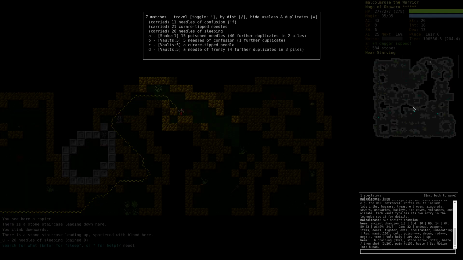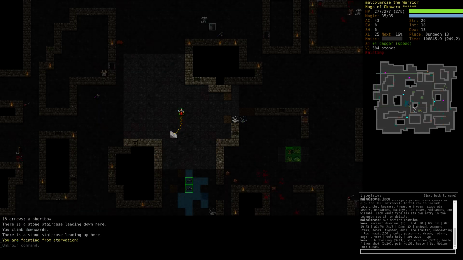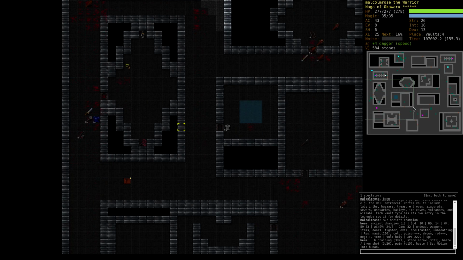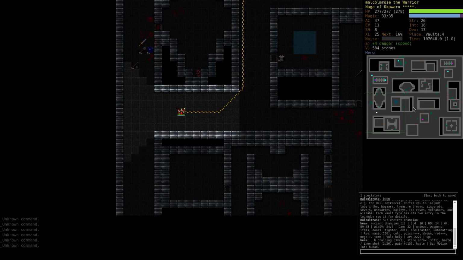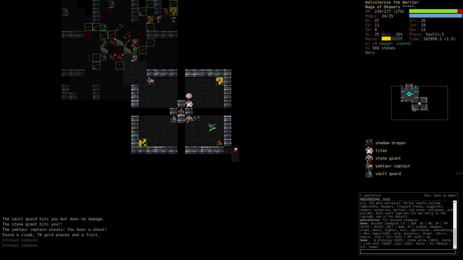Okay, we have all the needles. Sleeping may be useful for us. We're going to find out. So, let's heroism. And we're going to take the hatch. This hatch is not my favorite hatch. This hatch kind of sucks. Why don't we teleport?